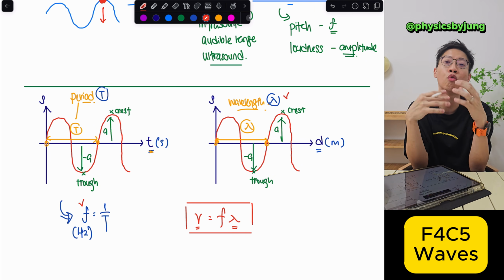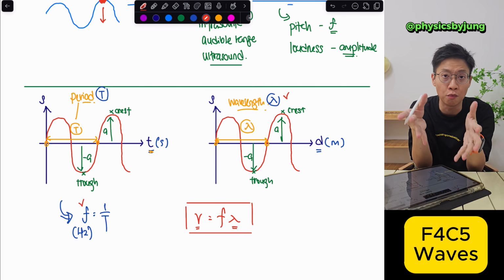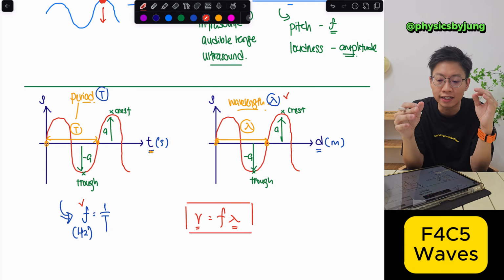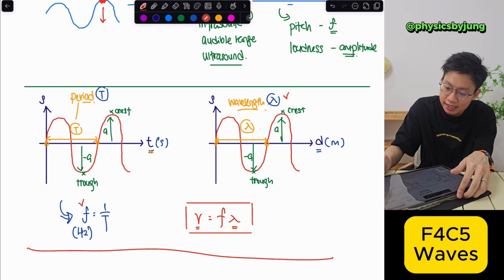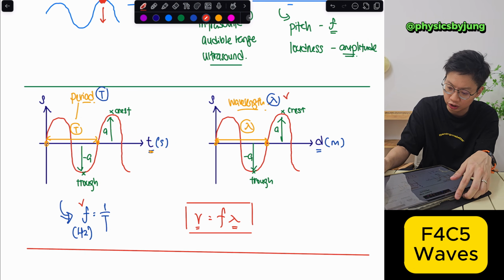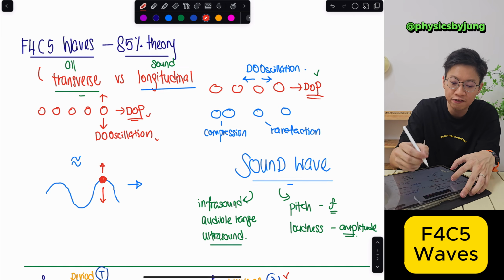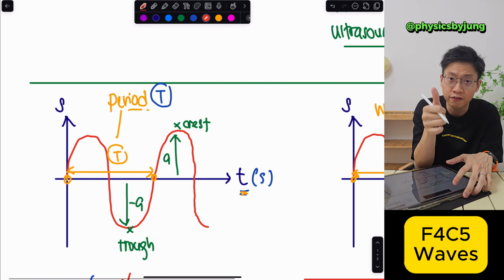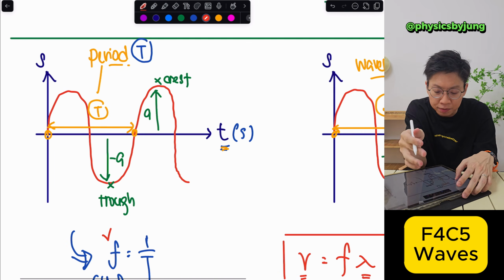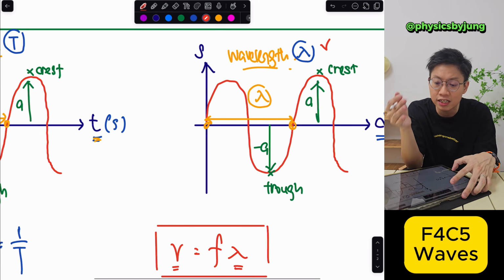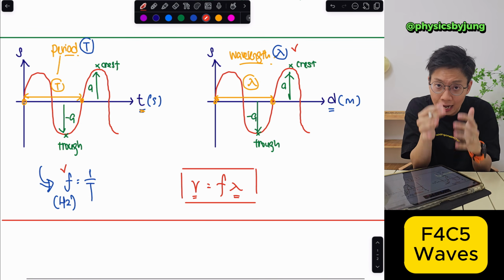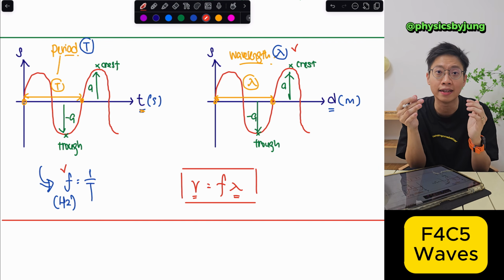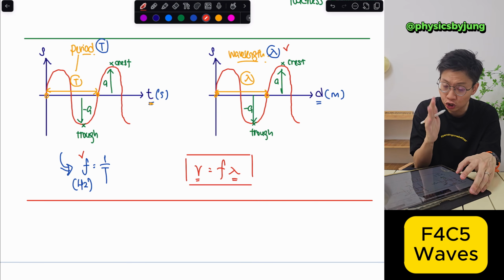Now, if you do not know which definition to memorize for waves, I highly recommend you to read through all the definitions that you can see in this page. For example, what is the definition of transverse wave, longitudinal wave? What is the definition of period of oscillation, amplitude, wavelength, frequency? So these are the things that I highly recommend you to study because the definitions are quite simple and easy to memorize, and short as well.